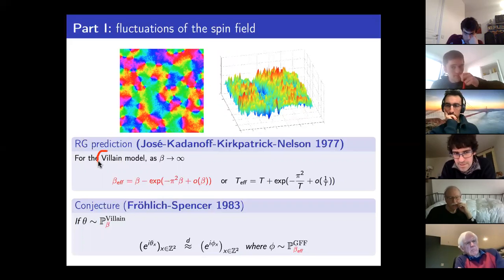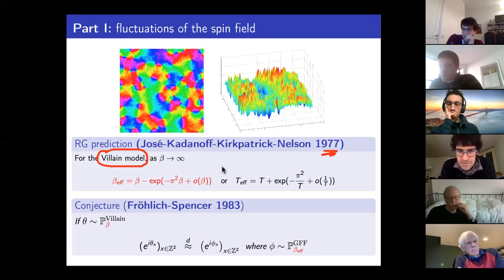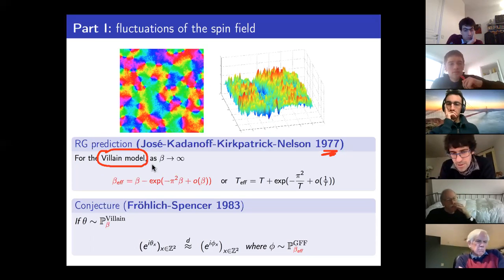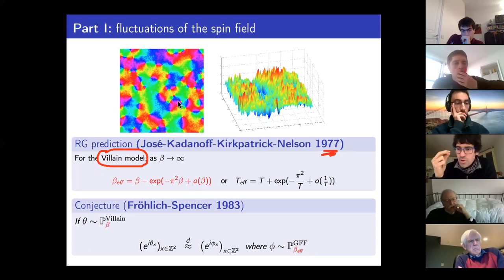And in both cases, they looked at the Lyon model, which is not quite the XY, and I will introduce it just after, but just to tell you that back in 1977, the Lyon interaction was already something important. And so for this slightly different model, which still has the same O(2) symmetry group, they understood that at large scale, it would look like a Gaussian free field, except you would need to slightly change its temperature. The Gaussian free field will have a slightly larger temperature because of those vortices.